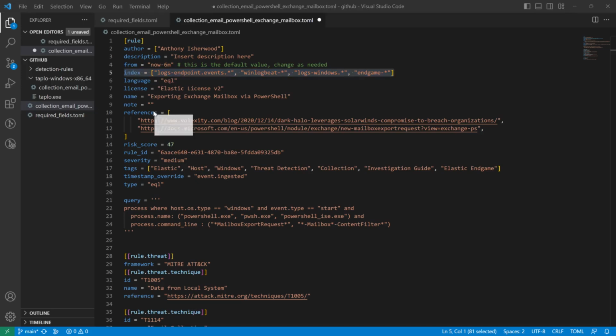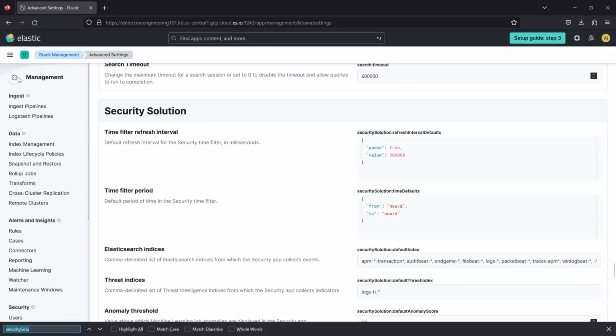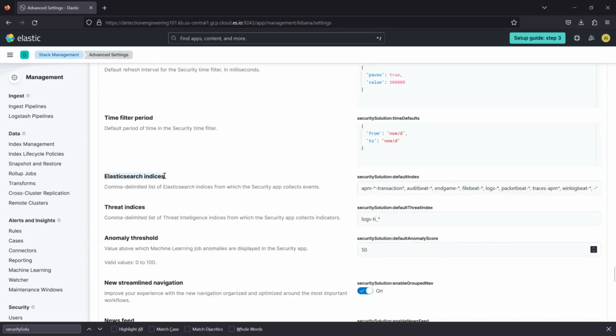And what you can do if you go into stack management and scroll all the way down to security solution, you can see Elasticsearch indices. And there is a default index section here. And you can see the default indexes that Elastic gives us. For our lab environment, this is perfectly fine.